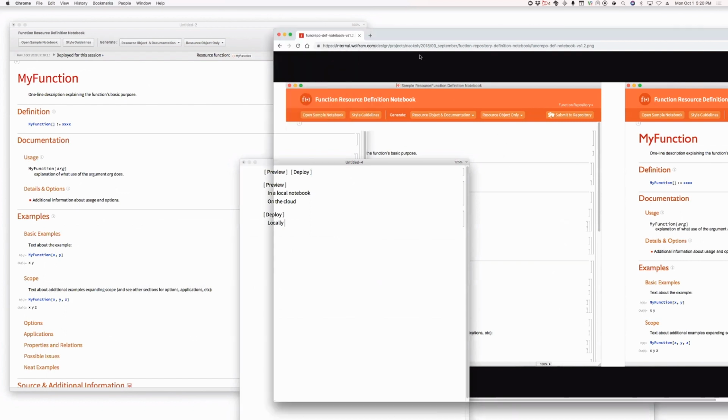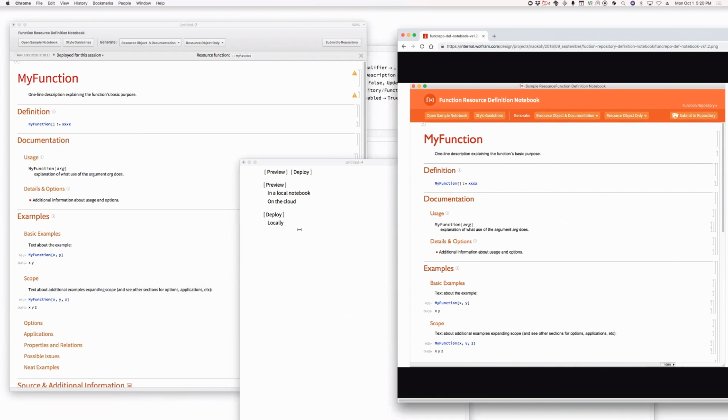Okay, so now deploy. So why not generate documentation? Locally, so then we can just say deploy resource object in this session only. I mean, we can have a quite long menu here with separators in it if we need to.